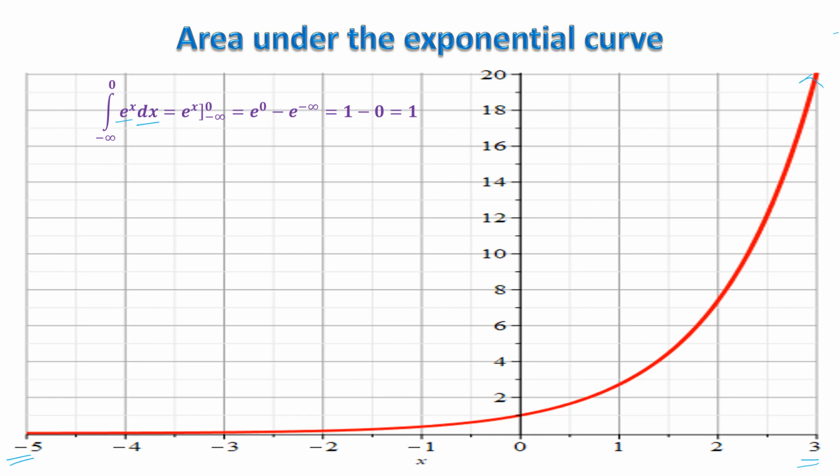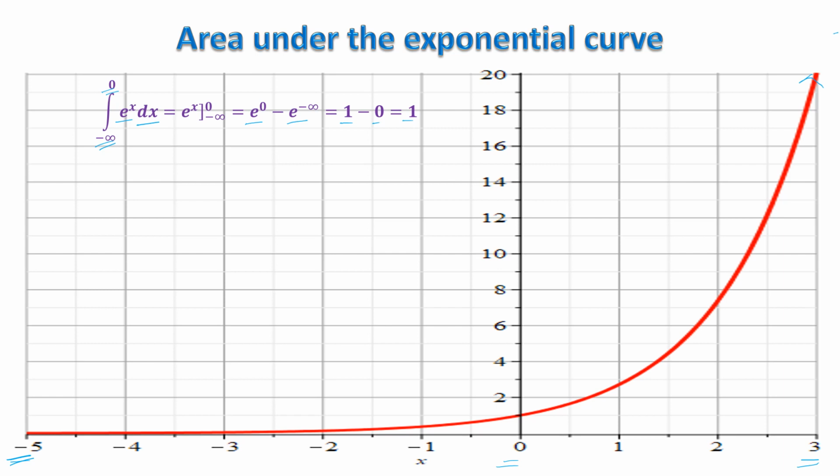The derivative of the function is the same, so the integration of the function is also the same. Here we are integrating over limits from minus infinity to 0. So we are rolling from, say, -5 to 0, or minus infinity to 0. The graph is showing from -5. So upper limit minus lower limit: e to the power 0 minus e to the power minus infinity. e to the power 0 is 1, and e to the power minus infinity is 0, and this number is 1.